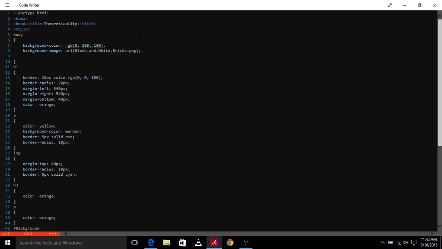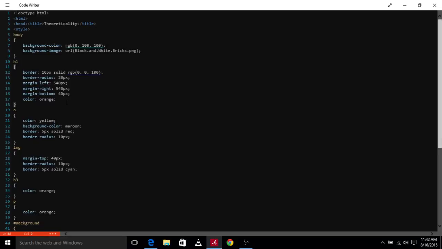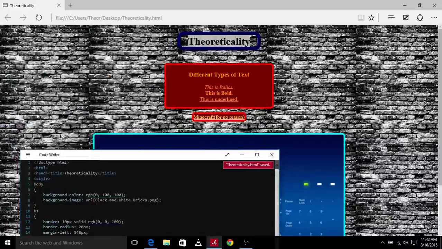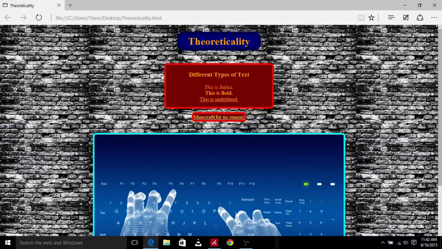Okay, so on the H1, background color, blue, right? Or here, I wonder if navy will look good. Hey, that looks not bad.